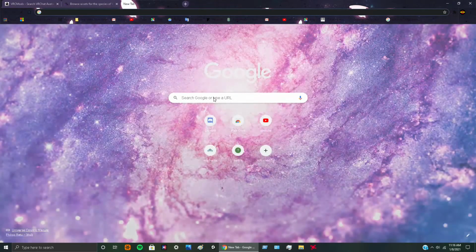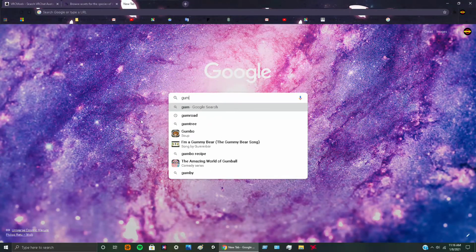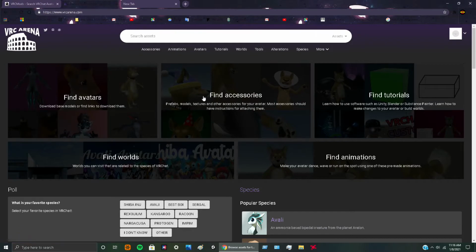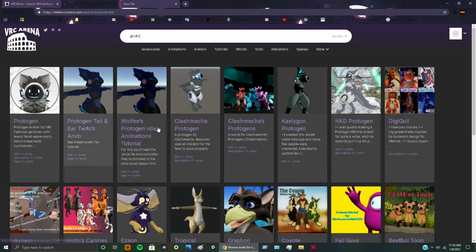Since I already own it, I'm actually just going to go to the place I downloaded it from my resources. I have it on Gumroad. But since I already have it downloaded, if you're trying to get the actual species from VRC, you type in proto, if that's the one you're going for. And holy crap, a lot come up. I have this one. It is $40, but there are some free ones you can use.